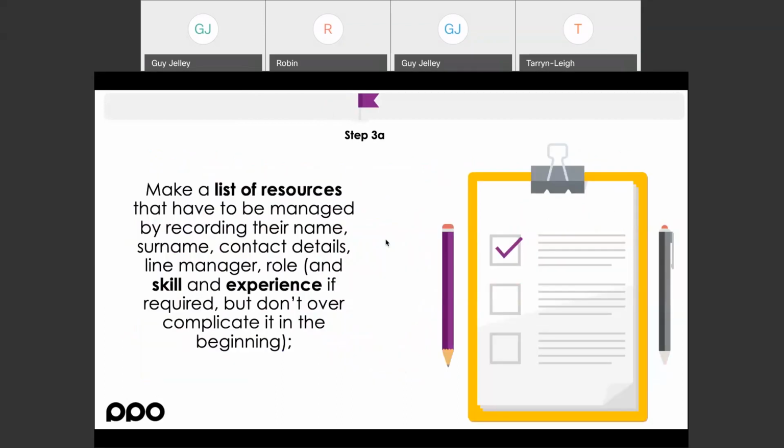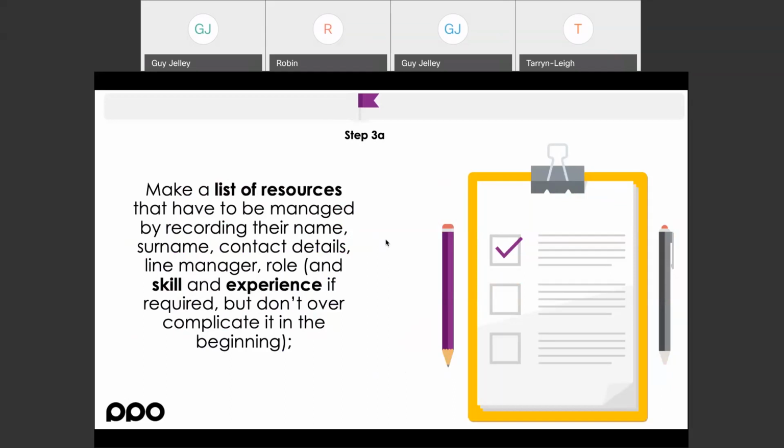Do a simple thing of recording their names, surname details, contact details, line managers, and then spend a bit of time on the role. The role, the skill, the experience, those type of things. You can create a nice set of attributes about the resources, which will help you in the reporting going forward. You can grow the attributes over time, and you can extend it. But if you start out with 2 or 3 key attributes, role, skill, experience, whether they're permanent or contract or those type of things, I think you're in a good starting point.